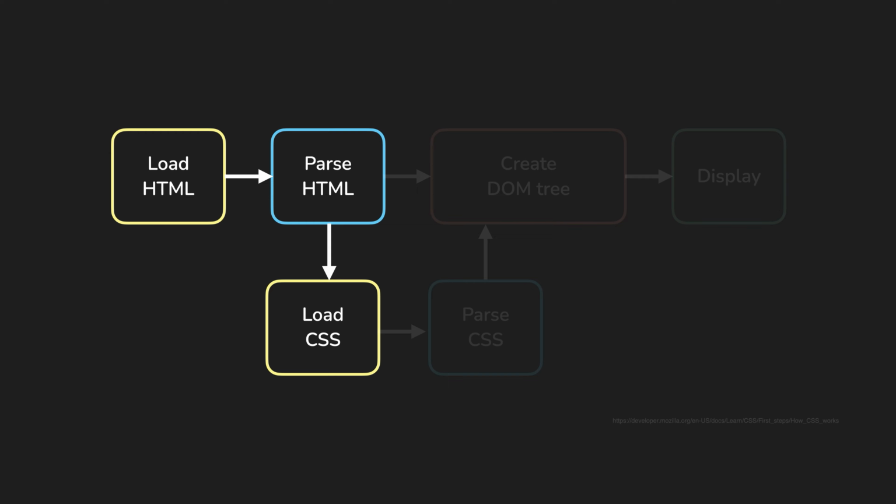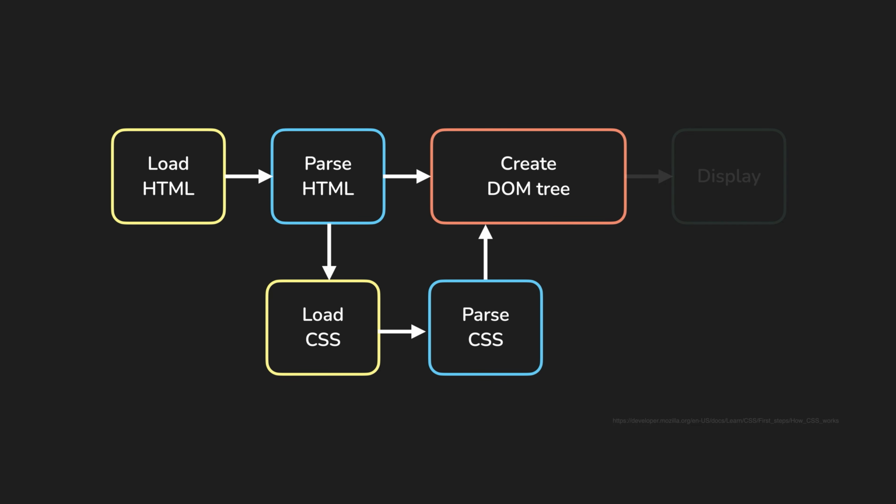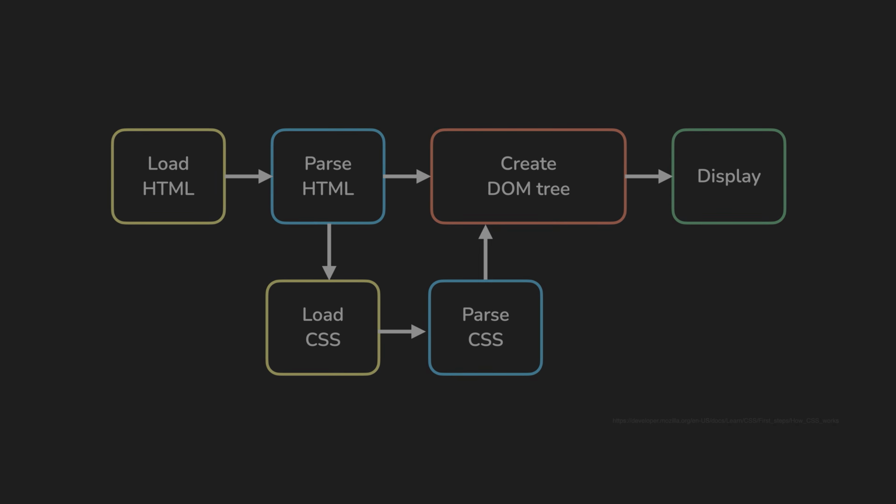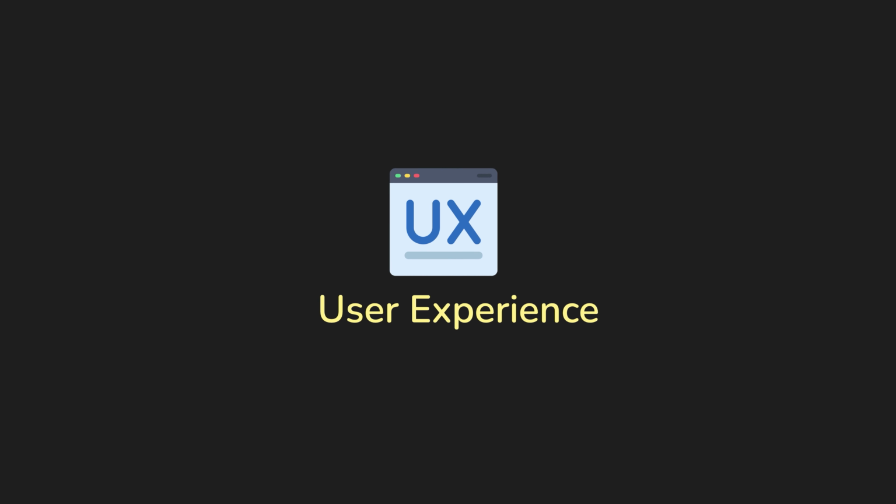It loads the HTML, and while the browser is parsing the HTML, it gets the CSS styles. Just think of parsing as analyzing the script and turning it into another form. Then the browser will use the CSS while it's creating the DOM, and then it would display the results to us on the screen. Not only can CSS make a web page look better, it can also improve the user experience, which is a whole field of study.